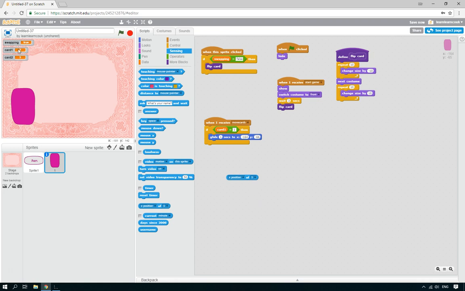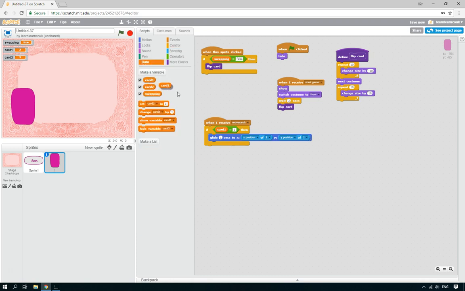So this card 2 doesn't necessarily correspond to this card 2. So we've got to be a little bit more clever, and that's where we use the value from these variables. We say, okay, we're going to go to the X position and the Y position, not of a fixed card like 1, 2 or 3 here, but whatever value is inside of this variable here. And that's the clever bit. So it will go to this variable and get the X position of, if that is 2, it will go to card 2 and get the X position of that.